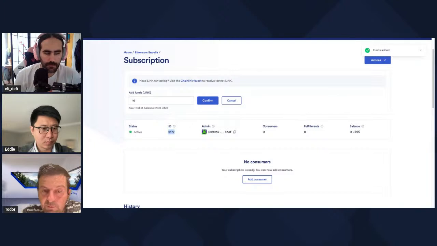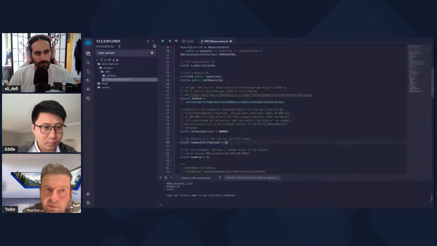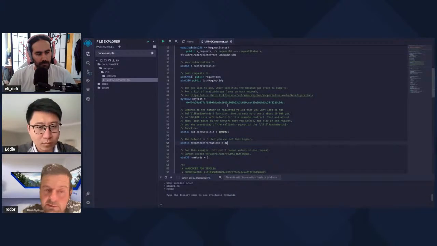The minimum on Arbitrum is 1. If you set it to 1, because there's no reorgs, that's safe to do. That means that basically the end-to-end response time from the VRF service on Arbitrum is about 2 seconds.